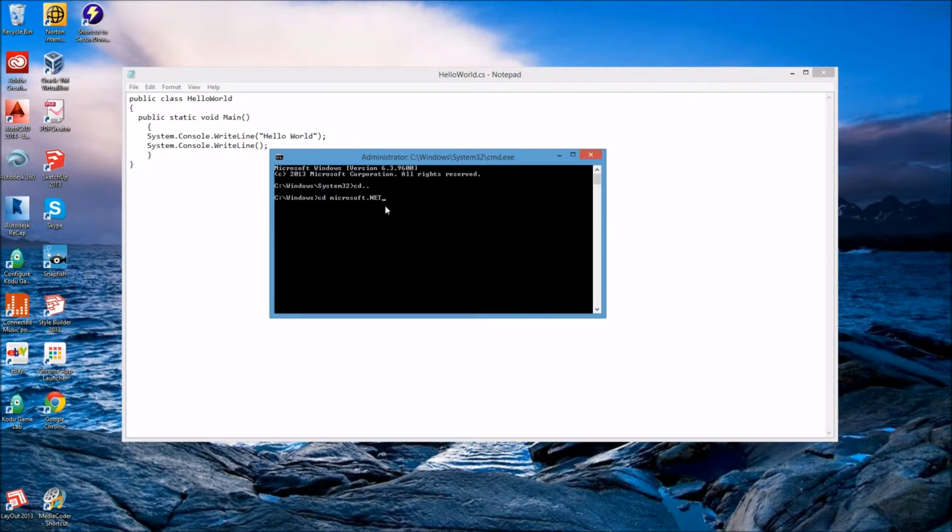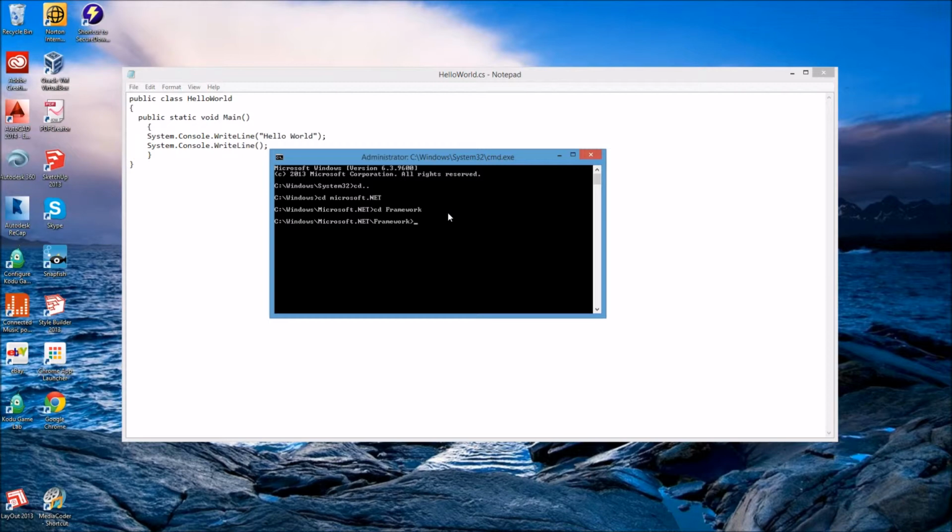This would bring us to the .NET framework. I'm sorry if my audio was a little quiet. Hit enter. Now, as you can see, we're in the Microsoft.NET area, and then CD framework. Okay, now we're in the .NET framework.